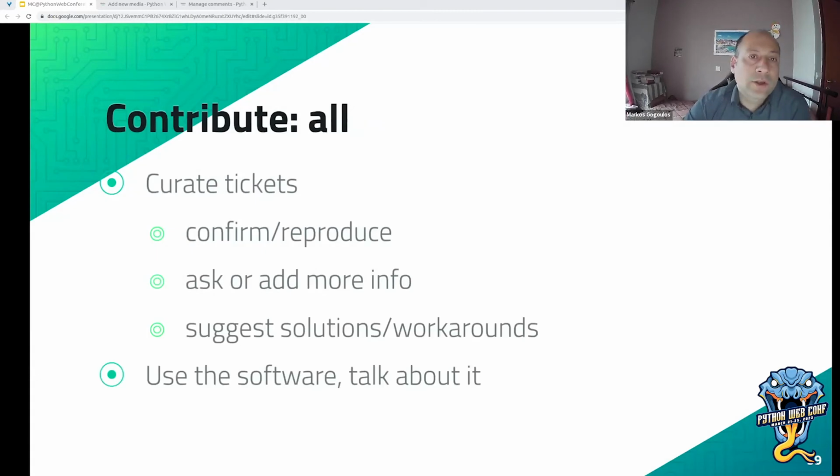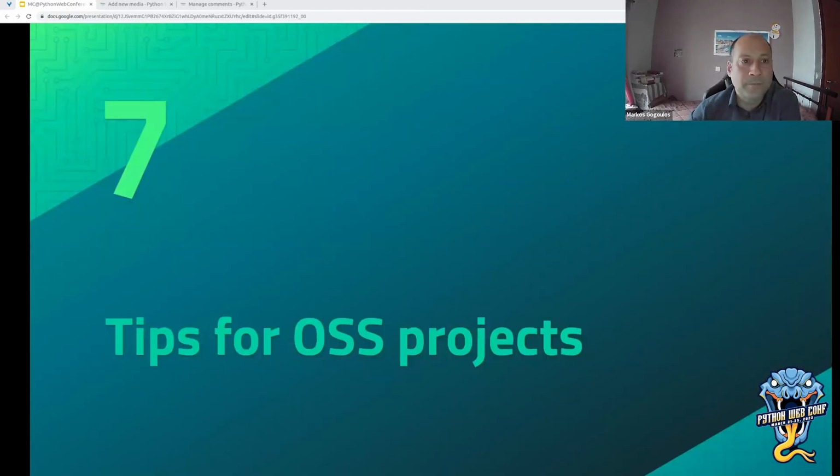And for all, you can help us with the creation of tickets. For example, you can help when you confirm an issue, add some more context, how to reproduce it, even ask for more information from the initial person that has opened the issue, or even provide that special context yourself, or suggest solutions and workarounds.